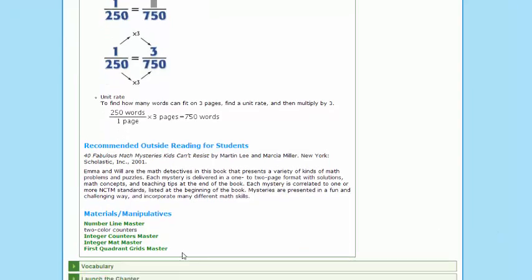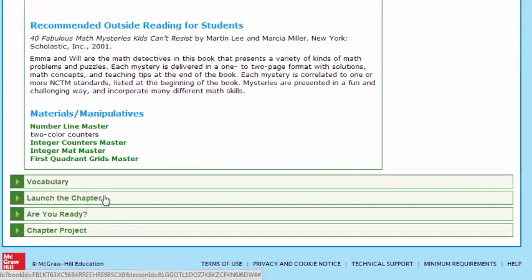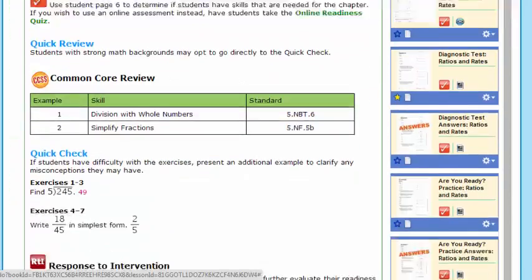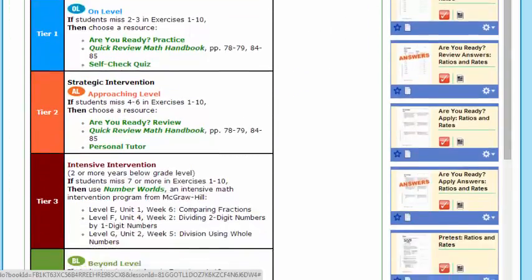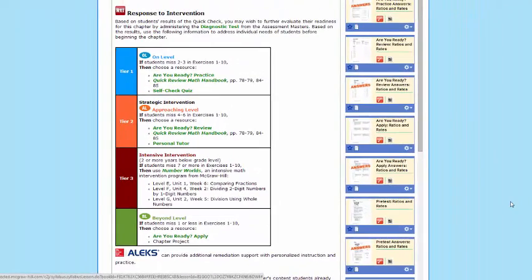In the chapter overview, other key file folders that you find will be on vocabulary, launch the chapter, Are You Ready, and chapter project. Under the Are You Ready folder, an excellent tool is the Response to Intervention chart. So once you've given the quick check, you may wish to further evaluate your students by using this chart and using the suggested tools and information that we have available for you.